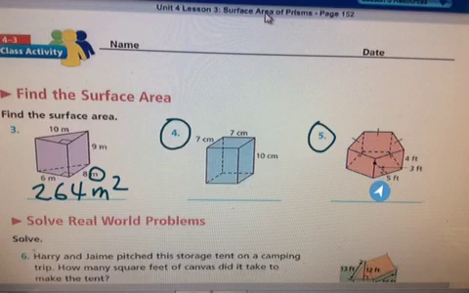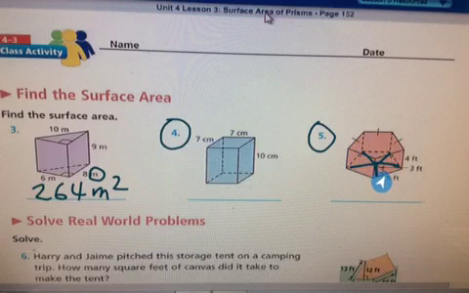And to find the area of a pentagon, if we remember back from our chapter where we did shapes and finding the area, we have to turn each side of the pentagon into a triangle. So that means that there are 1, 2, 3, 4, 5 triangles in a pentagon. If we find the area of one triangle, we can multiply it by 5 and find the total area. So what is the area of this triangle?